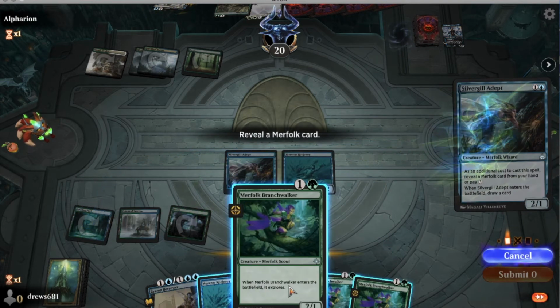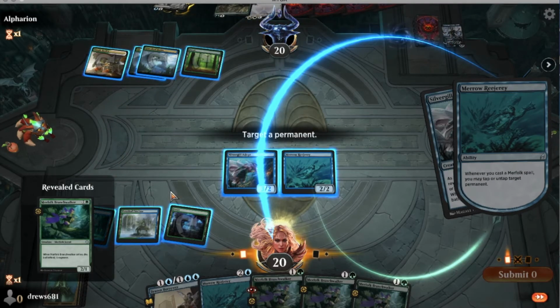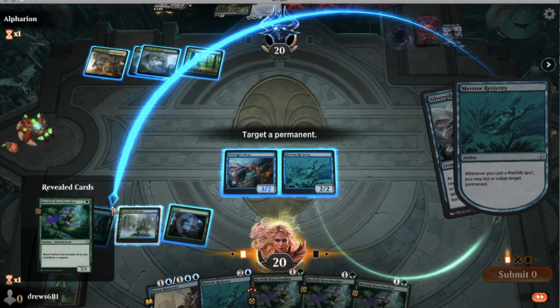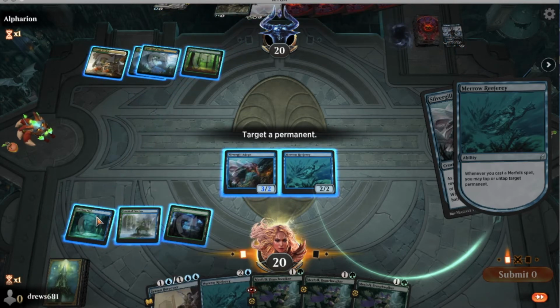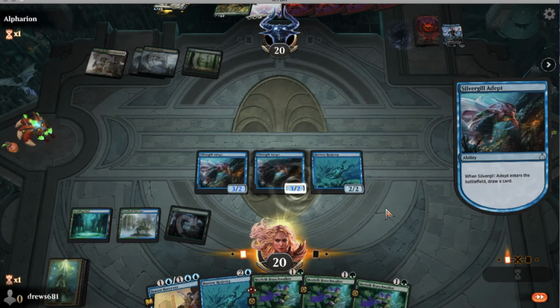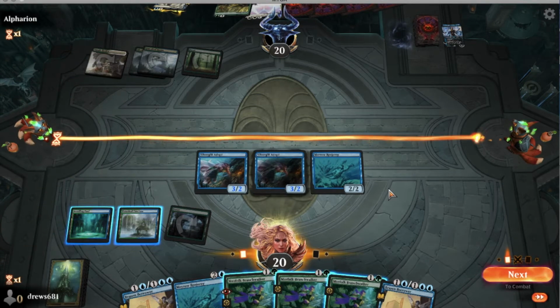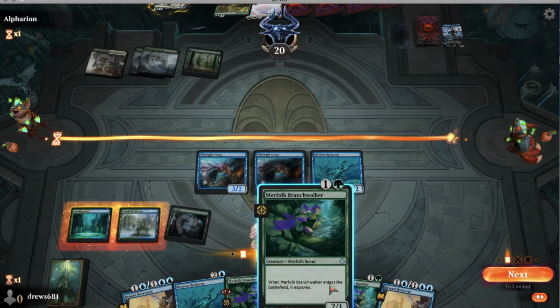Reveal a Branchwalker here. And untap a target Breeding Pool. Okay, so I'll have 8 on board. Do we want to play this Get Swept? 5 goes to 15. And then we'll have 3, 6, 8, 7. So it's 3 hits to get to 0 at this stage.